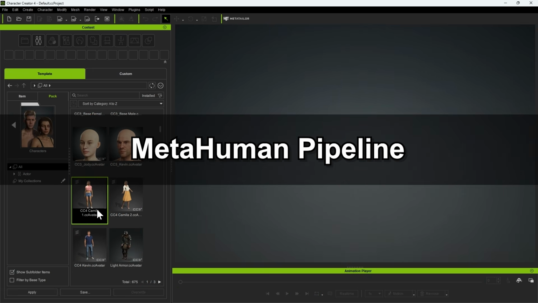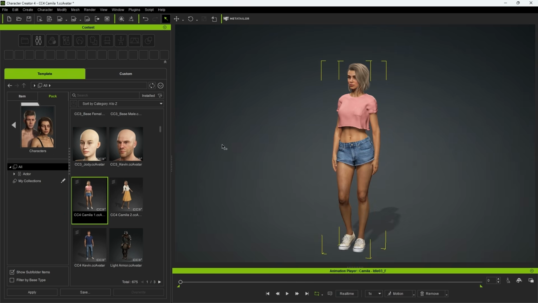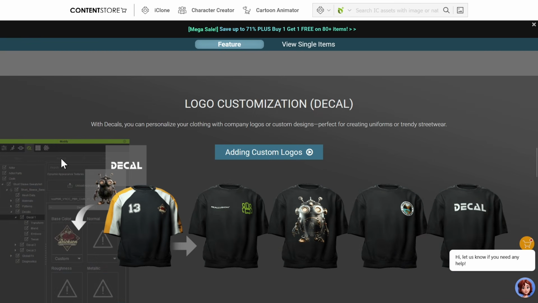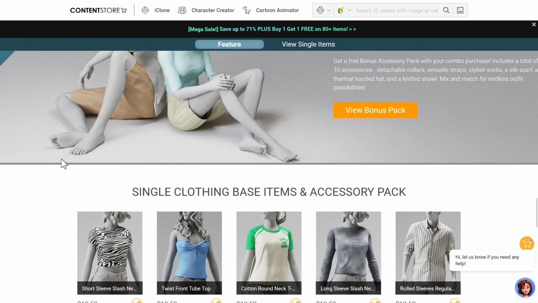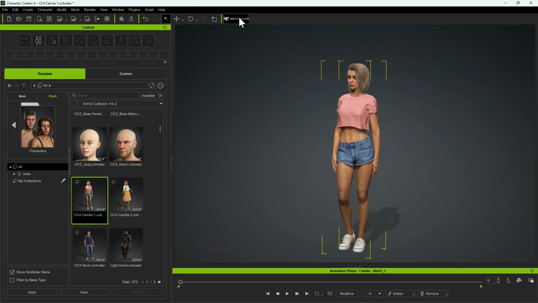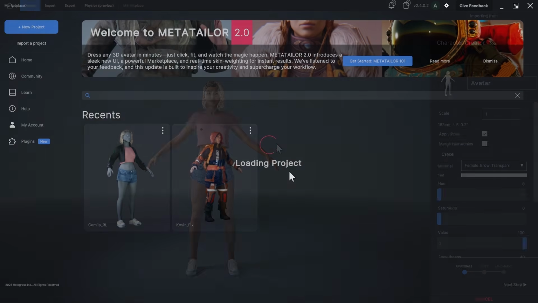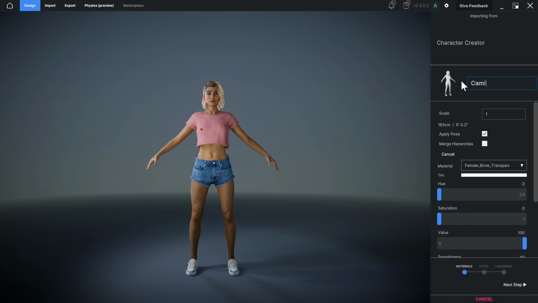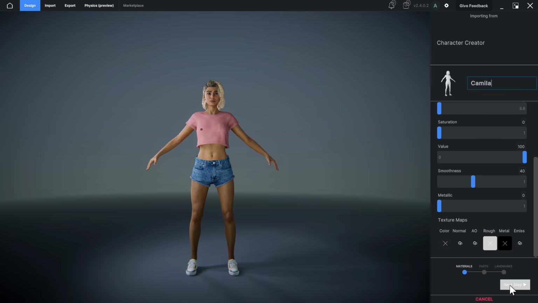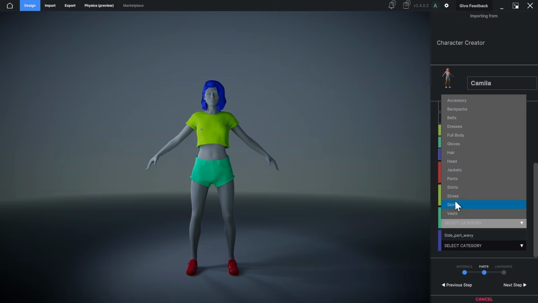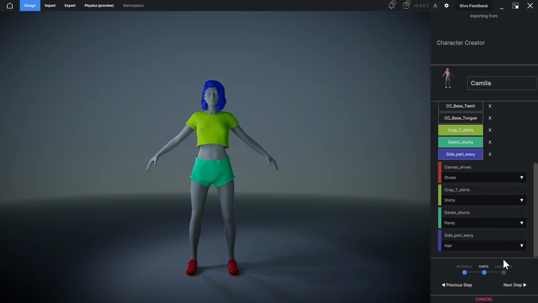Next, let's look at the Unreal Engine pipeline. To start, we'll send a clothed Camilla model to MetaTailor and save it as a set. Again, we need to assign her existing clothing items to the appropriate category and proceed to go through the other steps we went through earlier.